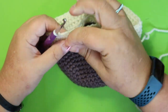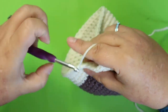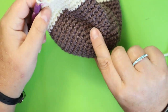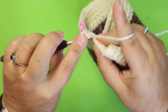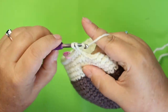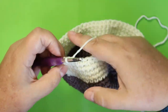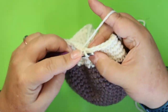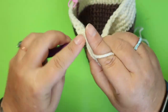So your next round is going to be 7 single crochets and a decrease. This will bring you down to 48 stitches. We're just doing exactly what we did here, just doing it backwards. That's number one. That's my 7 single crochets and then my decrease. Repeat.